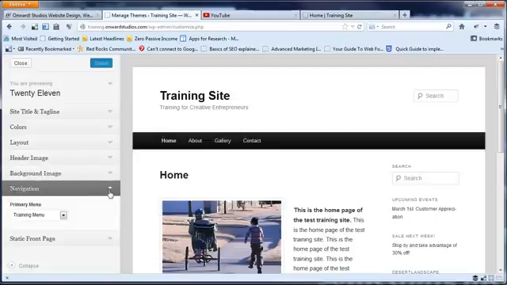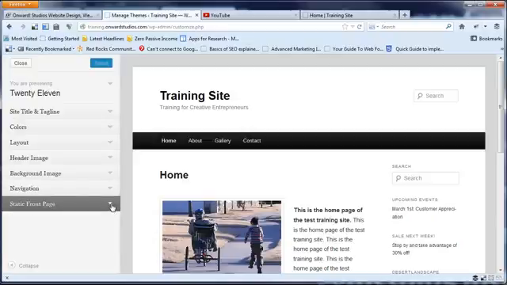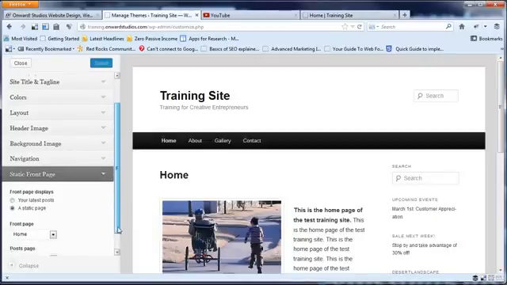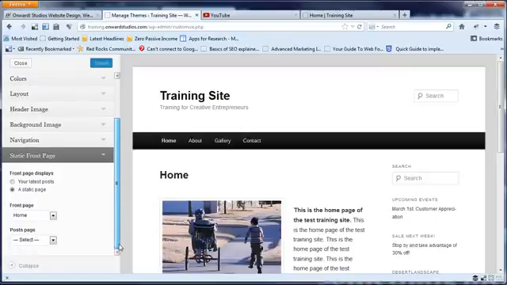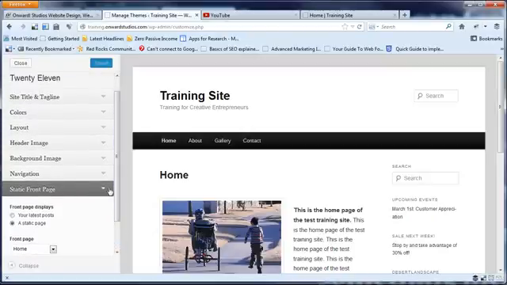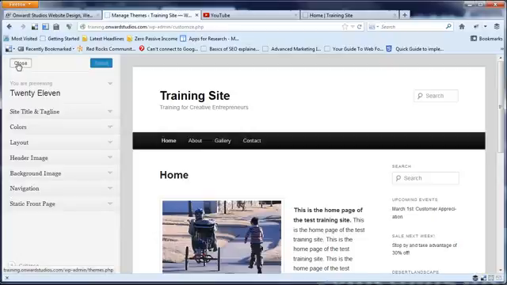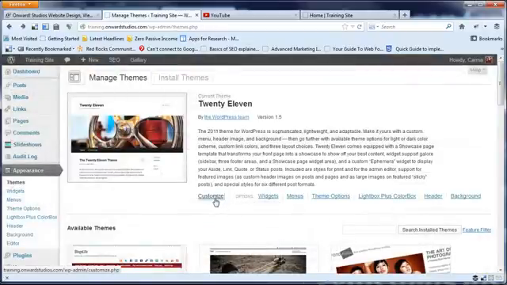We haven't really talked about customized menus yet, but we could affect that here. And then the static front page option, which I believe we did talk about briefly in the dashboard option, to have a static page or a blog post page. Right? So again, that customize option is a great place to go to customize your theme, and it puts everything into one place. But it's also available via other methods as well. That wraps up our discussion on customizing the theme.